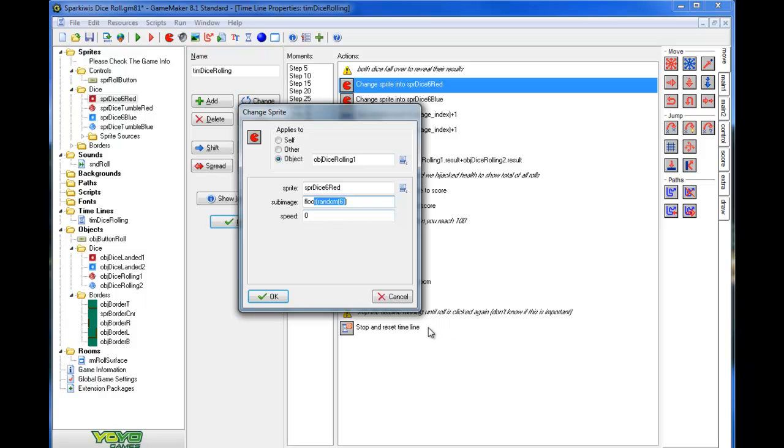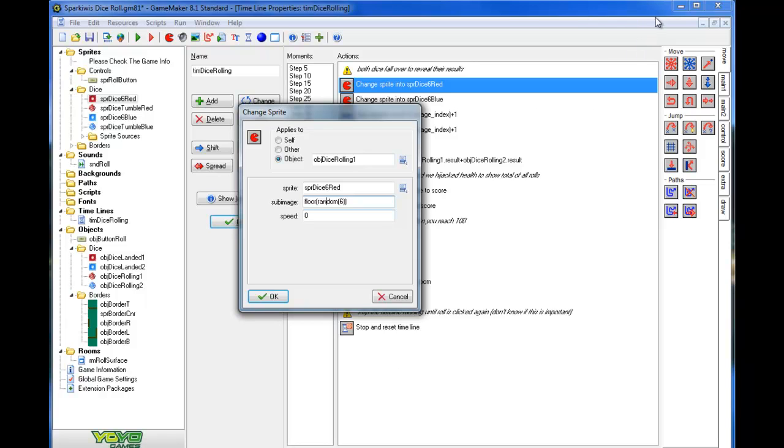And remember that my sub-images are from 0 to 5, which is 6 different numbers. So I'm going to pick one of those 6 different numbers at random, and the floor part here is because my random function will return a decimal, so it could return 5.99999, and it also could return 0.00001.